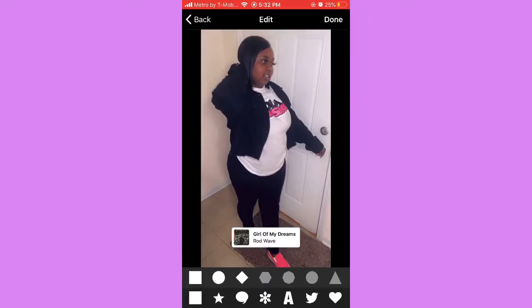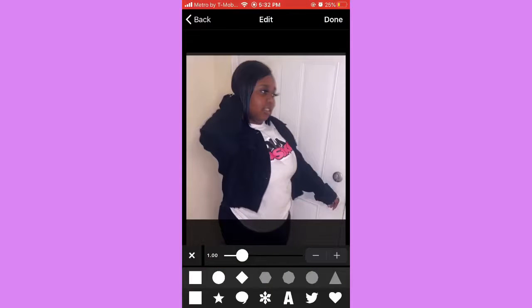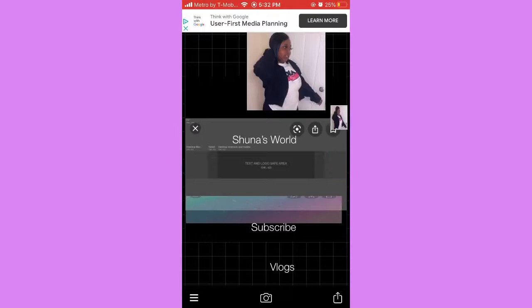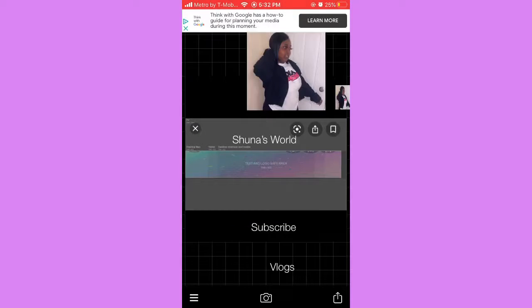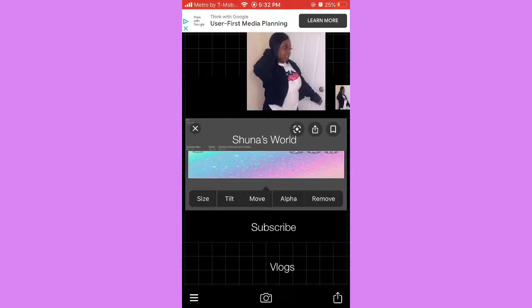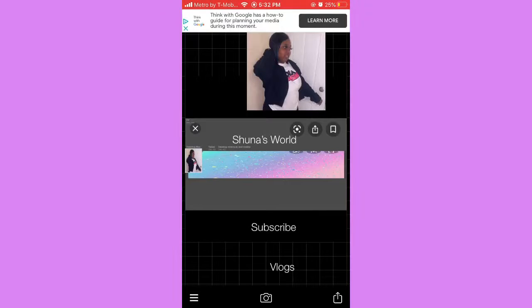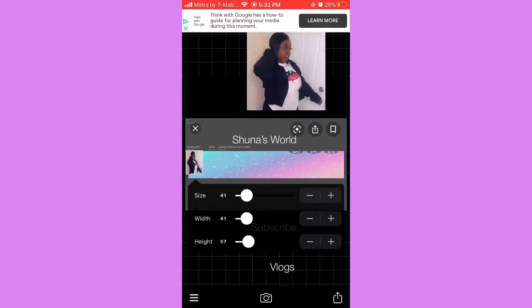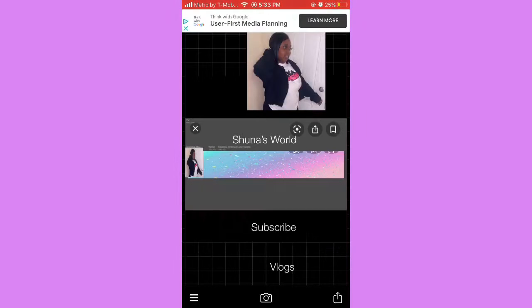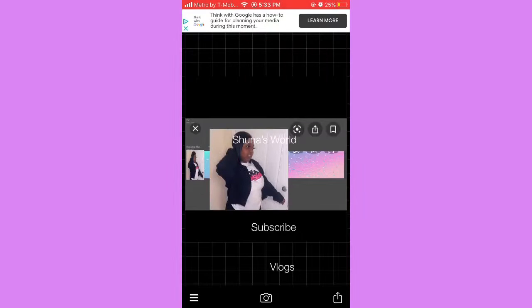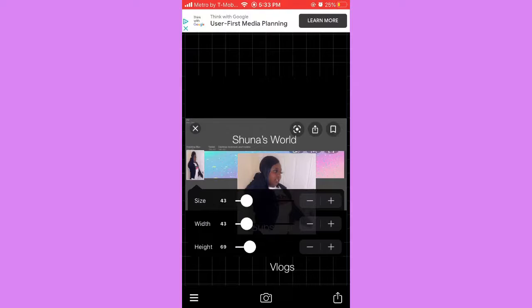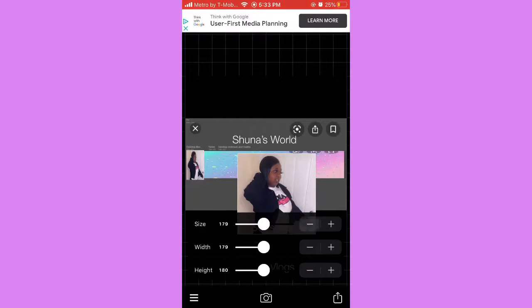So yes, going back into my camera roll, selecting the same picture of me as the first time, put it in the same frame, and now I'm going to mess with the sizing of it. I'm still playing with the banner. I'm finally moving around one of my pictures, messing with the sizes so I can fit it with the length, the width and the height of the banner. Because if your picture hangs a little bit over your banner, I don't think it will look right. So be mindful of that.